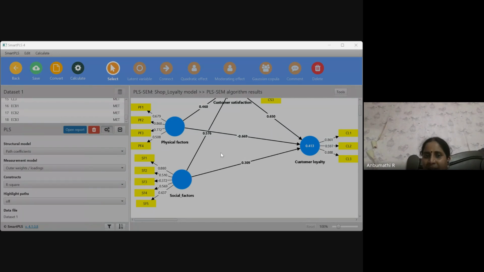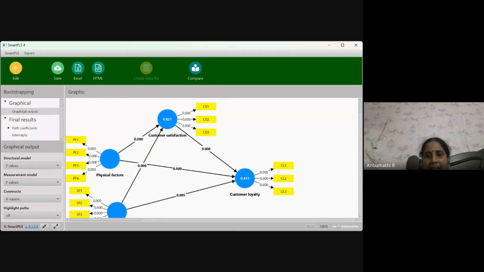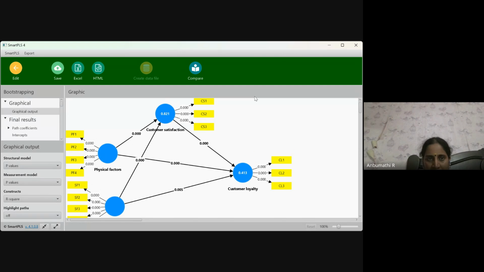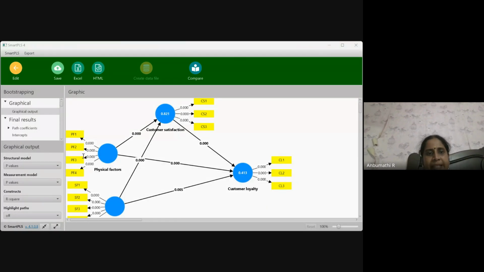So it is a better practice, if you want to tell the reviewer that you have a rigorous analysis, to use this bias-corrected and accelerated bootstrap. After selecting this, you can run Start Calculation. After doing the calculation, you will get a model. But here, instead of seeing the model, you can go to Excel again and export it. And this time, I can save it with bootstrapping. Okay, and give save.